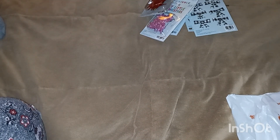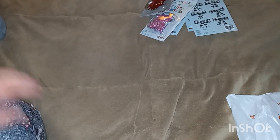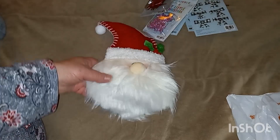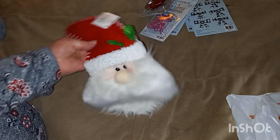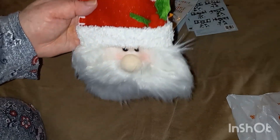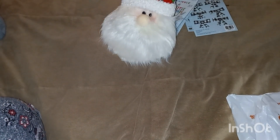My next things are all Santa Claus, and anybody who knows me knows that I love Santa Claus. Let's start with the cheapest one. Look at him — oh my gosh, isn't he cute? You hang him up — he's got a little thing there. He was regular $6.99 and I got him for 70 cents. He is so cute!